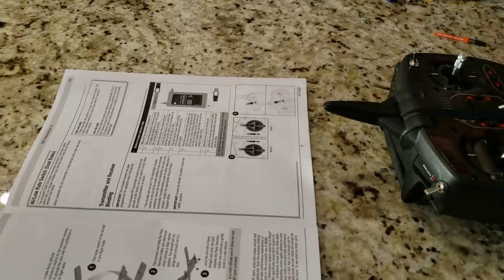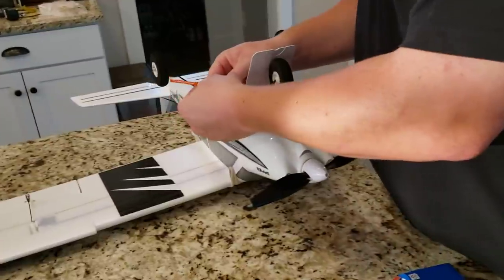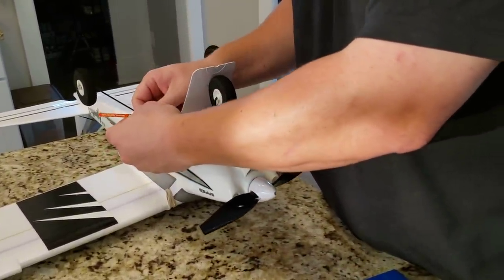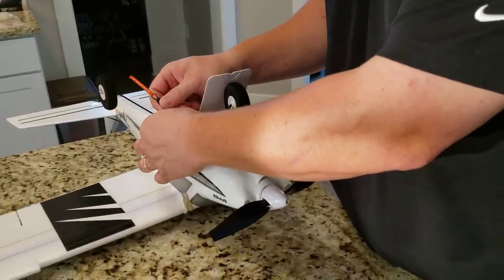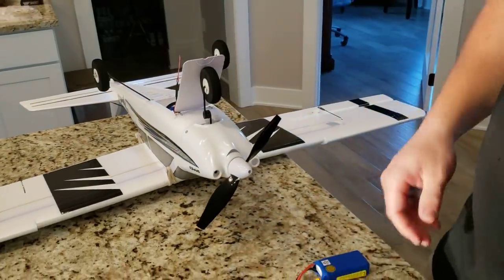Install the bind plug into the bind jumper, which is here. Okay, so we're gonna plug this in. Now what this does is this shorts ground to signal. In case you're wondering, there's only two wires. That's red and black, but it's not power and ground. It's actually ground and signal. So that's plugged in and ready to go.